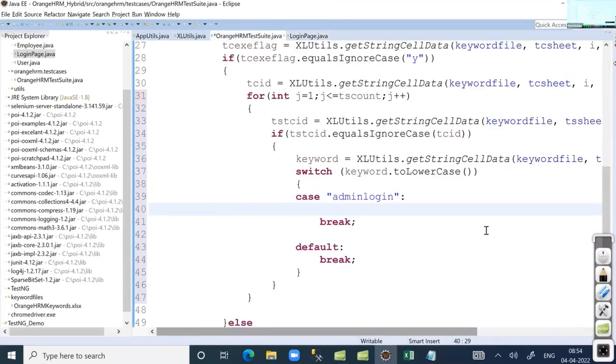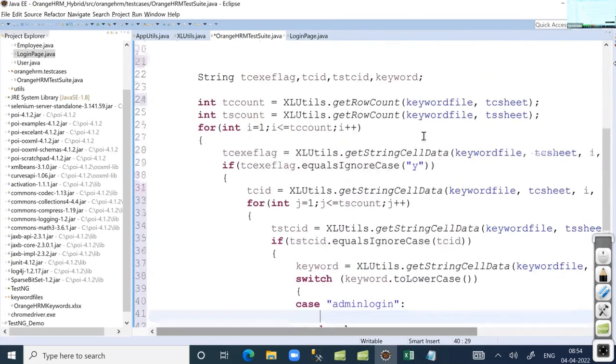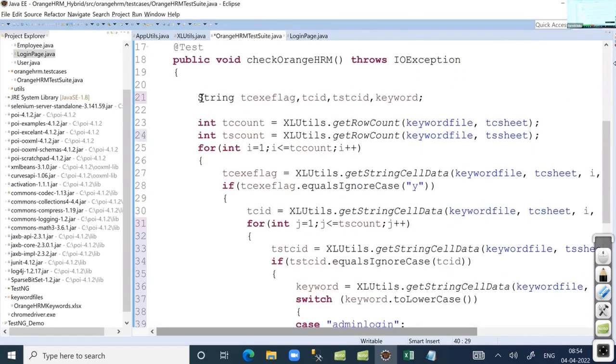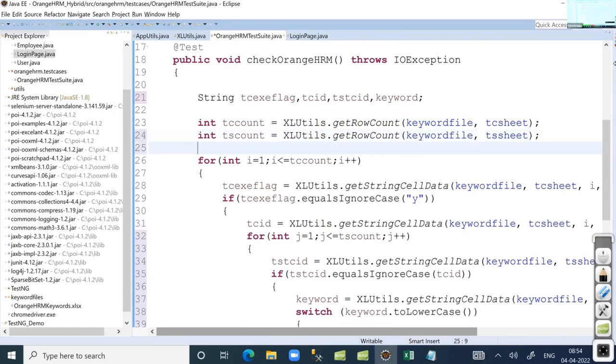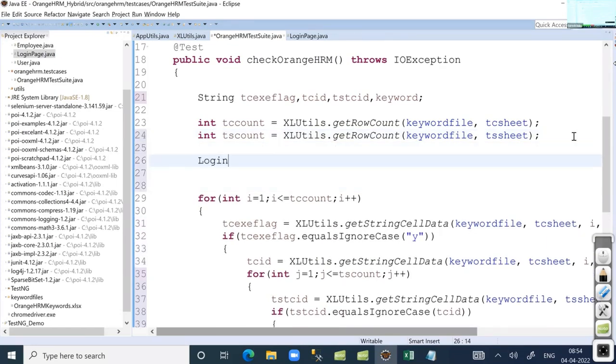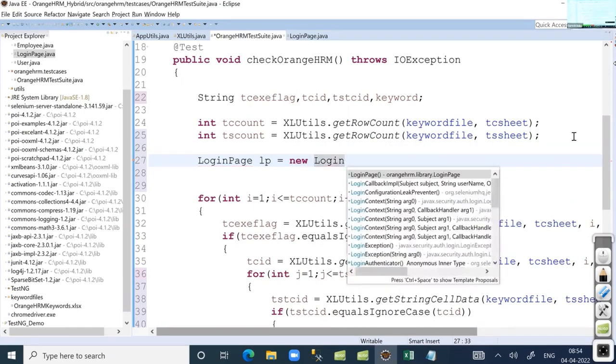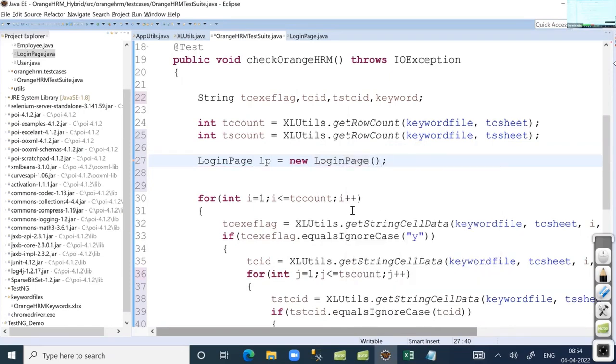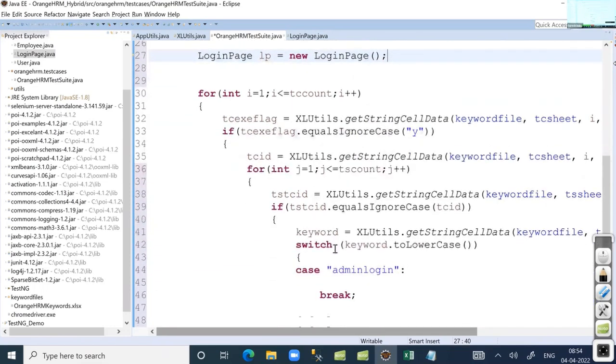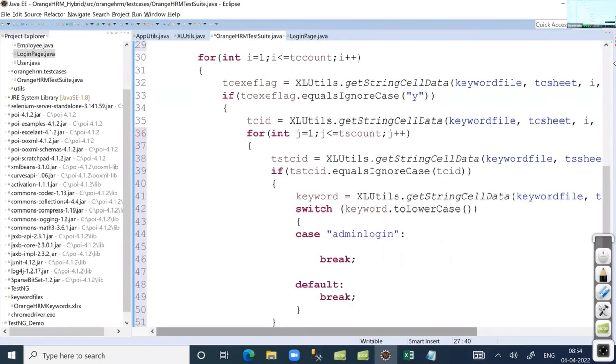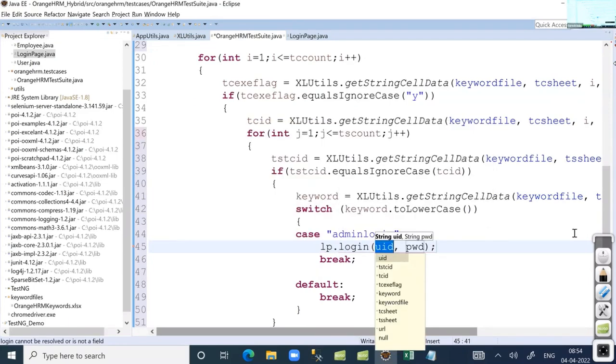If keyword equals admin login, I'll create all objects at the top somewhere. I'm creating an object for the login page class. I'm calling a login function.